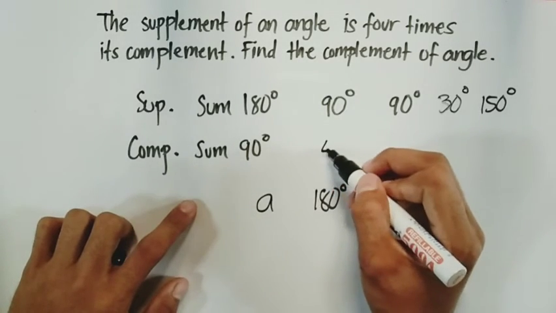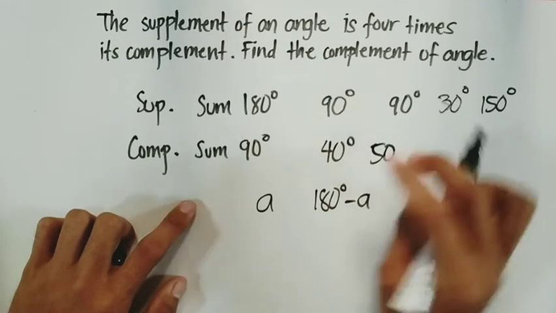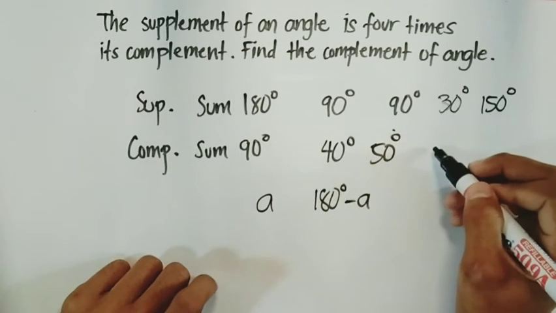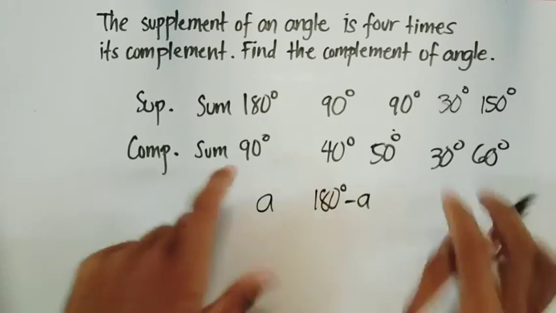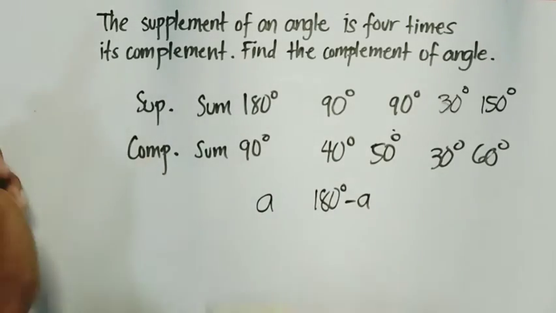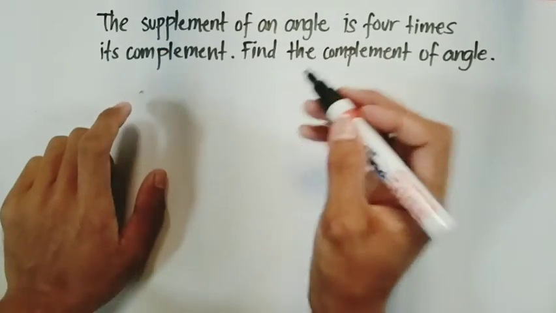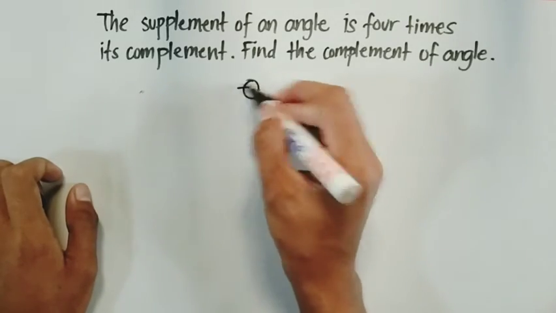So, we have, what is the complement of 40 degrees? Ang complement niya is 50 degrees. Kasi nga, ang sum nila is 90. Kunwari, 30 degrees, ang complement niya is 60. Ang sum is 90. So, ayun. Ganyan yung concept na gagamitin natin dito. The supplement of an angle. So, di given yung angle. So, let's say yung angle is theta.